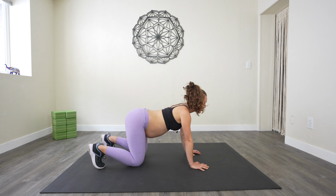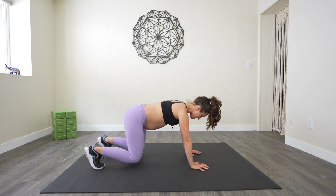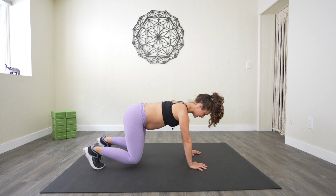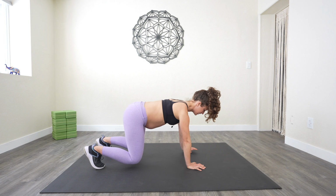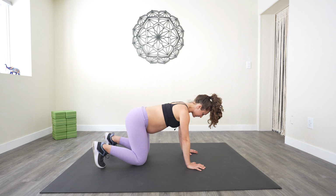Inhale, fill up the belly. Exhale, hug it all in, engage, active core, lift your knees. Either stay or right arm forward, set it down. Left arm forward, set it down. Right arm, lower, left arm. Lower, hold your bear. Your knees are just an inch off the ground. And set your knees down.